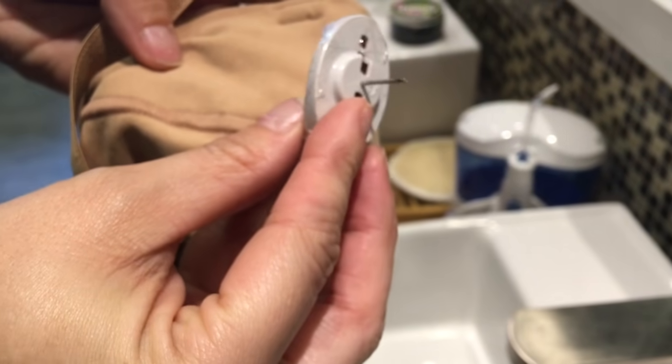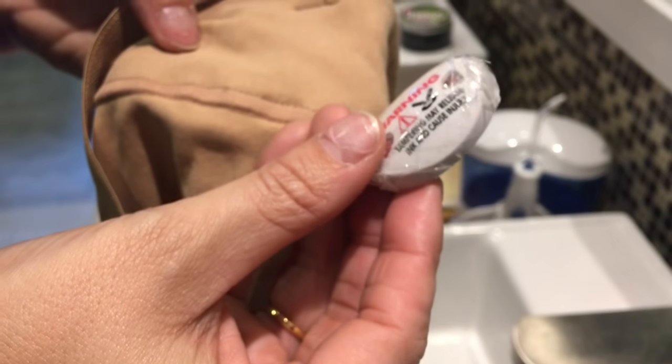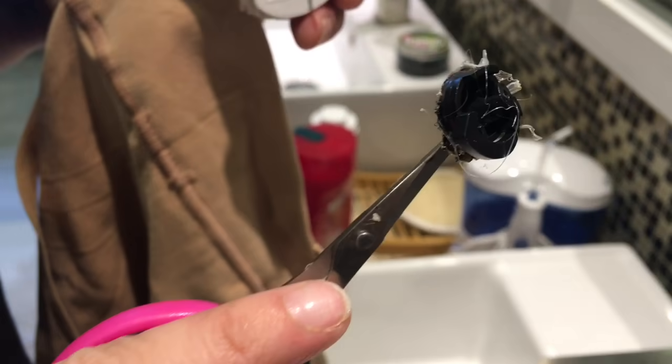And I didn't have to go back to the store and get them to remove this. So there you go. Hopefully that was helpful. And yeah, you just need to be patient and let it burn a little bit longer than you think, because I had to get this whole little piece of plastic out before it would come loose.